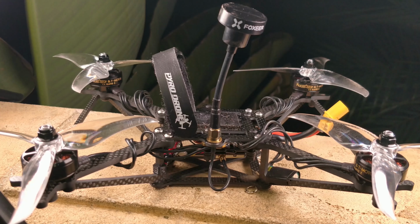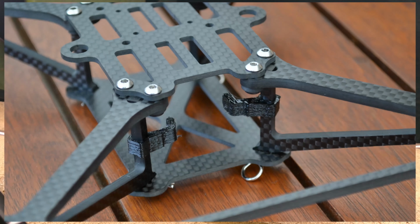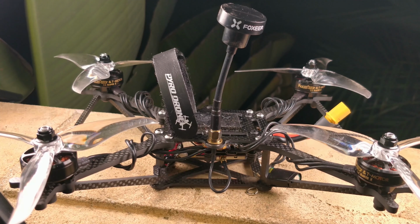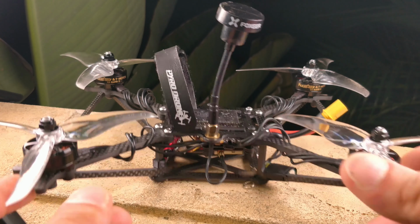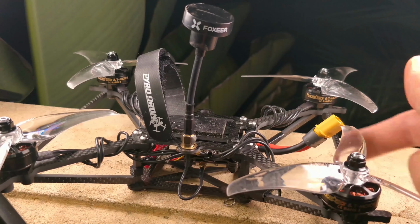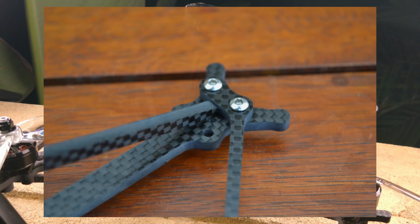So if you think about how the structure of this quad is built, it's not unlike the box frame structures, like the Carbix quads, where there's like 3 points of connection to each motor. You have like the actual arm, and then you have the vertical arms going the other ways. This one has also 3 points of connection to each motor. You have this kind of slanted arm, and you have the actual main arm, and then you have the spar going across. And this is really ingenious.